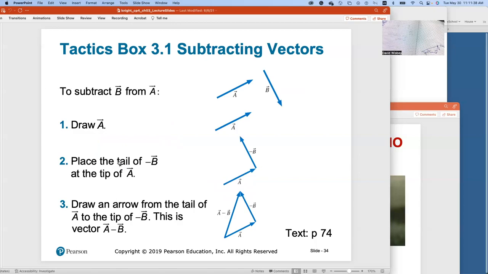All right. So if we want to subtract a vector, hey, okay, there's our vector B up at the top. So to subtract B from A, first draw A, and then draw the vector B at the end of A and reverse its direction. Okay? So you can do that on a piece of paper. And then we end up with a new vector over here. And remember, that negative sign just tells us about the direction. So it just reverses B. So you reverse the sign of the components in B. But the magnitude of B stays the same.